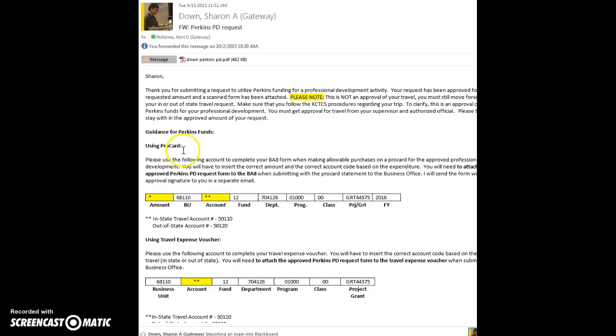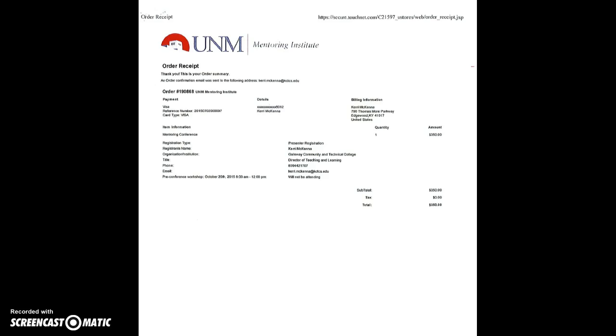I also recommend that you print off the email that Sandy sent to you that has all of your information. The agenda for your conference. The last document you will need is either the receipt of your conference registration purchase or the receipt of your airline ticket purchase and the itinerary of your flight.